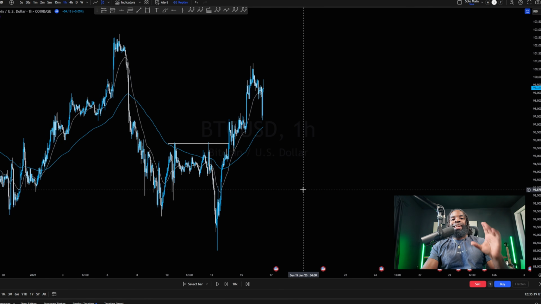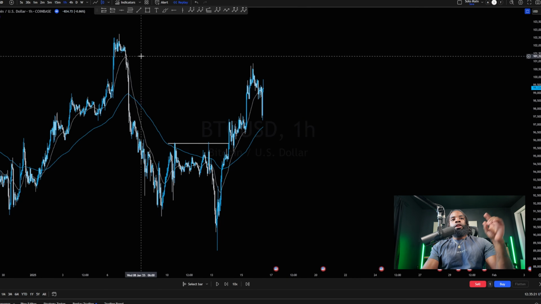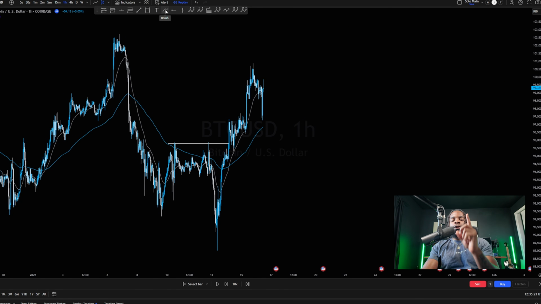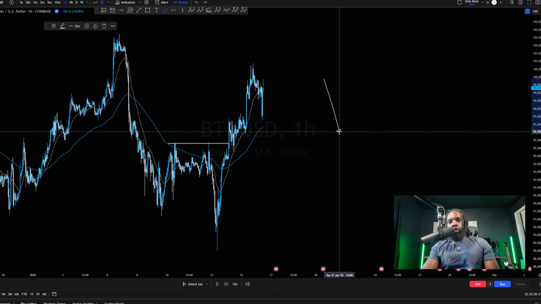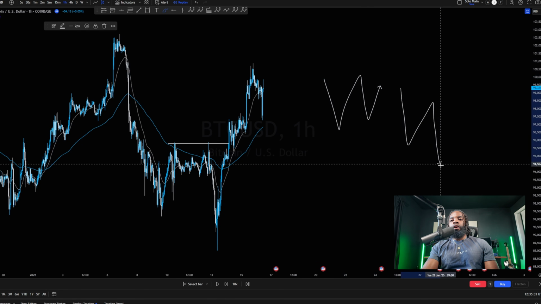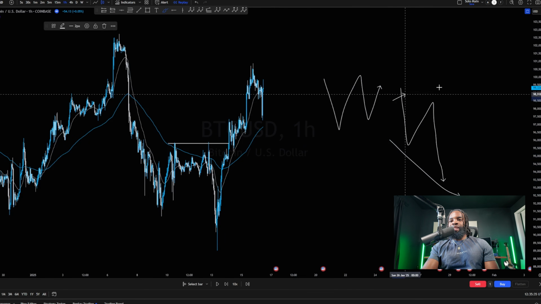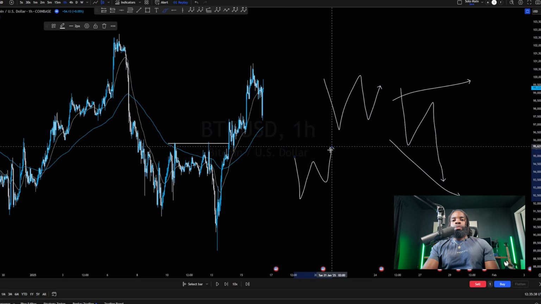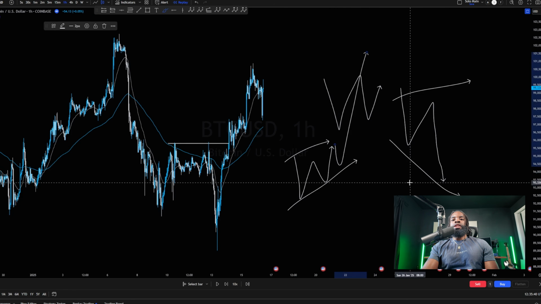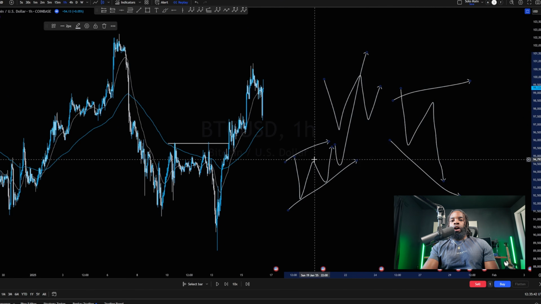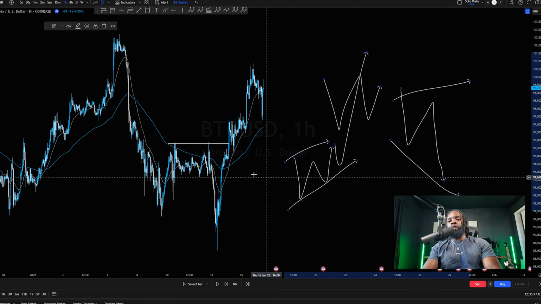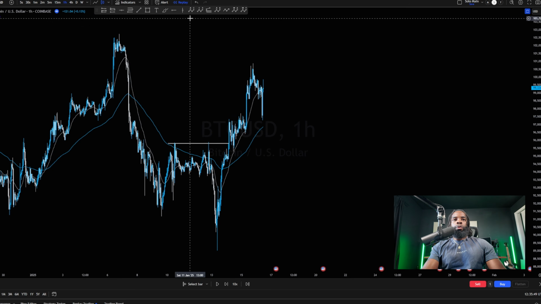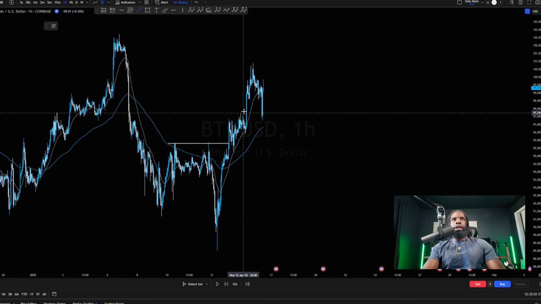So within that, keep in mind when I had said before, you want to count every pullback as your first initial pull before it goes up. Remember, you need 3 moves going sideways or going expanding, something like this, or something like this, before it continues. And this is where a lot of traders get caught in the lingo. And this is where I'm like, yo, 1 minute entry is perfect because I see what's going on on a higher scale. So seeing on a 1-hour scale, we're focusing on just this right here.